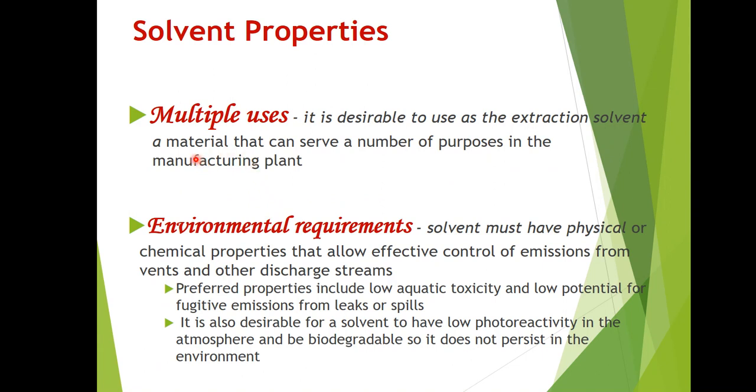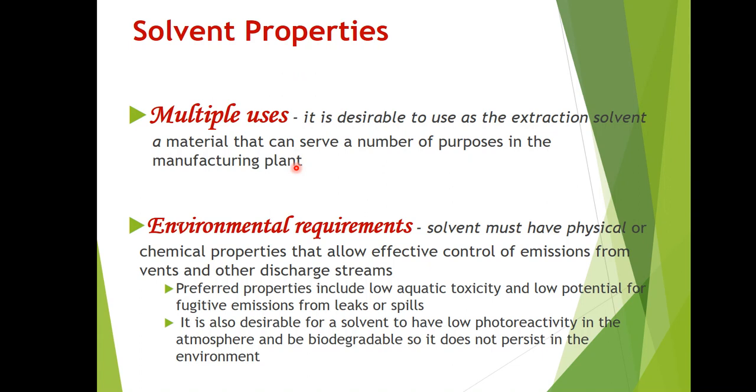Now, we want as much as possible that our solvent is recoverable and it will have different use. It will have multiple use after it has already been used in the process of extraction. So, if only it could be used in the other parts of the process. That way, again, it will address the concern about economy. So, multiple uses: it is desirable to use an extraction solvent, a material that can serve a number of purposes.